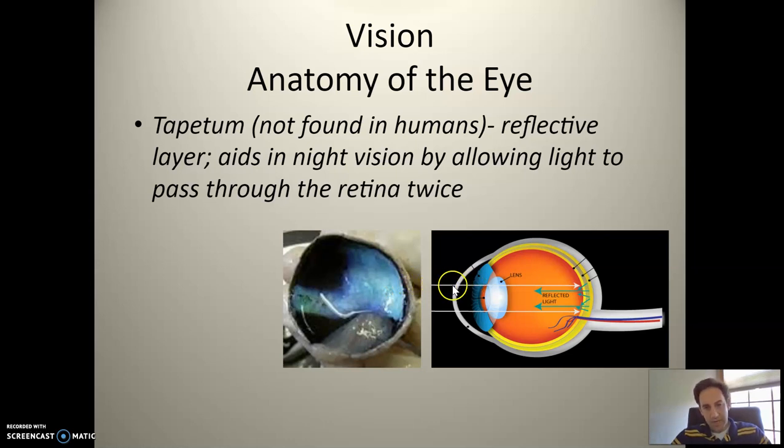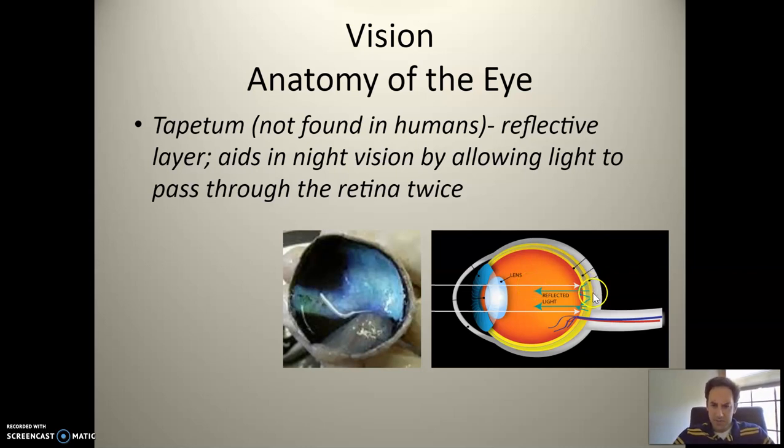It passes through that transparent window, the cornea, and then it enters the eye, and it's supposed to be absorbed by the retina. If it's not absorbed by the retina, however, it can bounce off this tapetum and come back through the retina a second time, which means we get two chances of that particular light wave being absorbed. So if it's a very dim lighting environment, like at night, this structure helps you take in more light waves and see better.